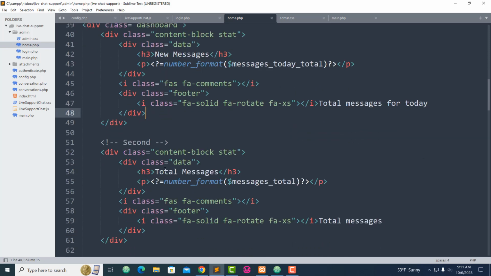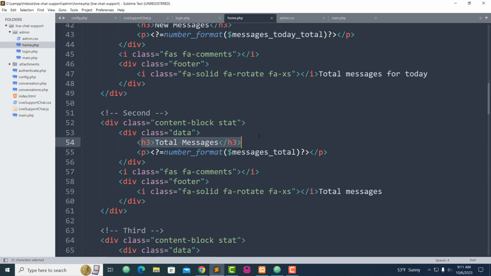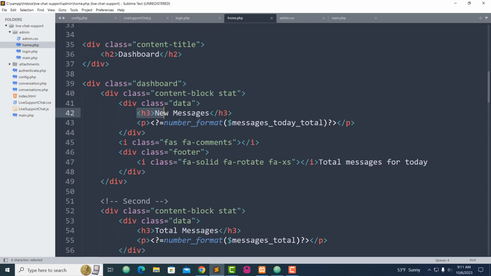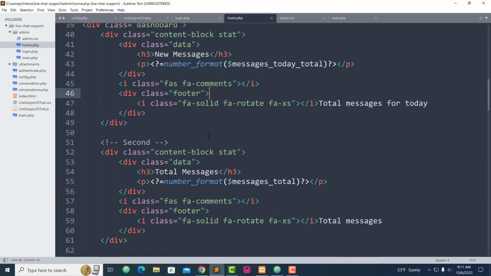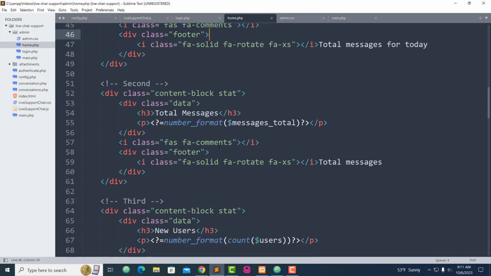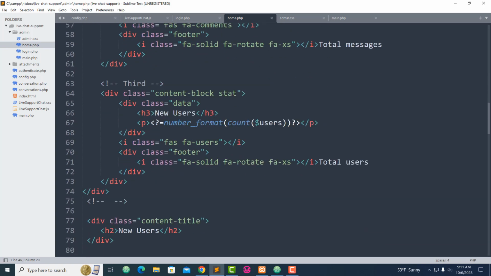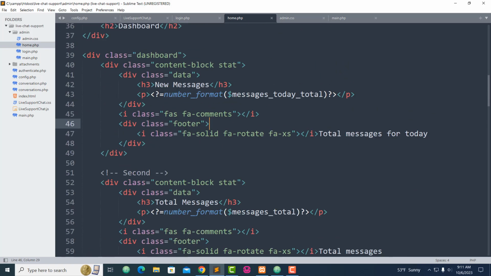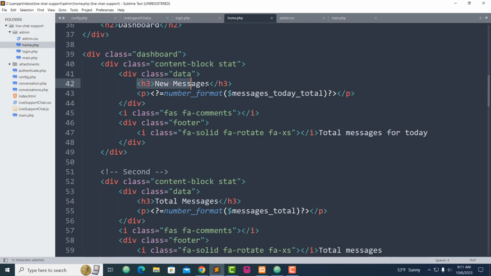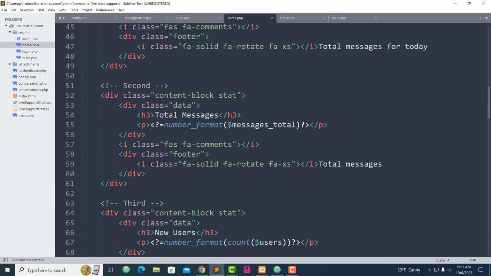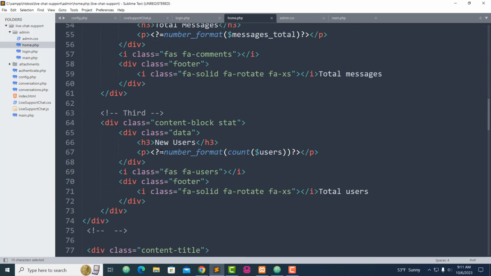Also for total messages, as you can see, this is the h3 header. Then here are the new messages, and I put first, second, third. Here we have the new users.